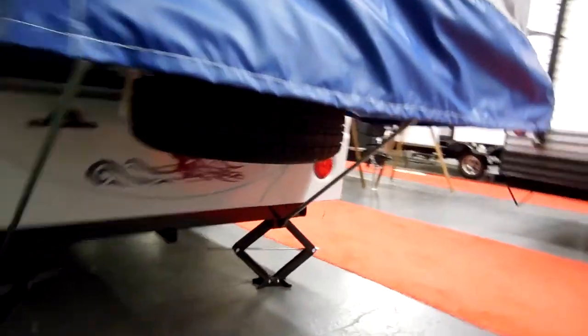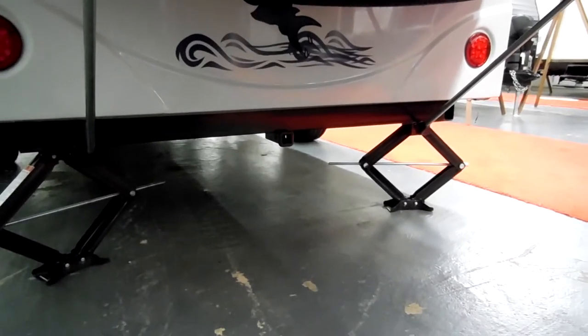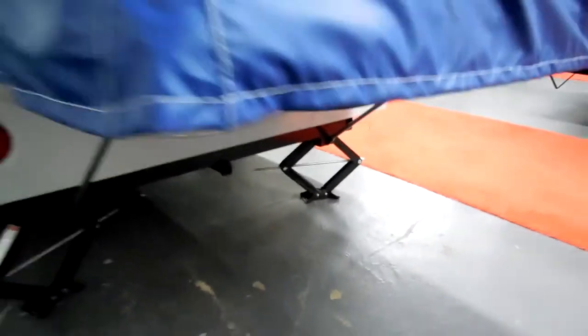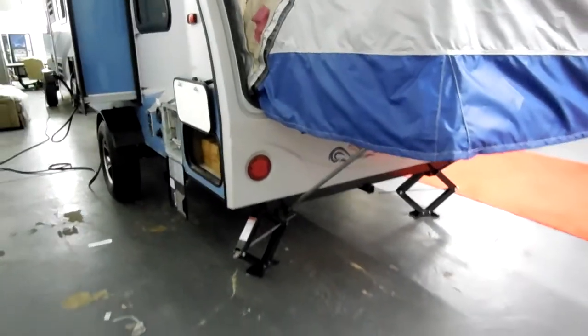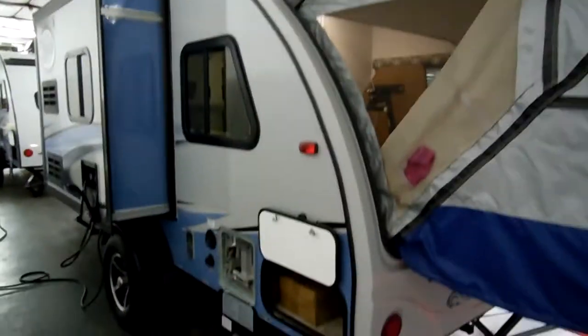On the 176T, they put the spare tire on the bottom of the bed. So this actually flips up inside the camper, leaving your 1¼-inch bike rack hitch back there if you wanted to do a bike rack on there. You have LED taillights. Also, LED running lights in the top above the hatch there.